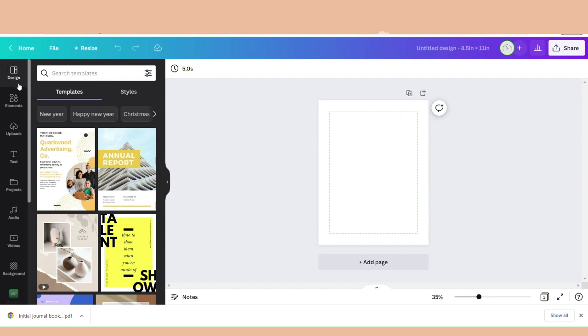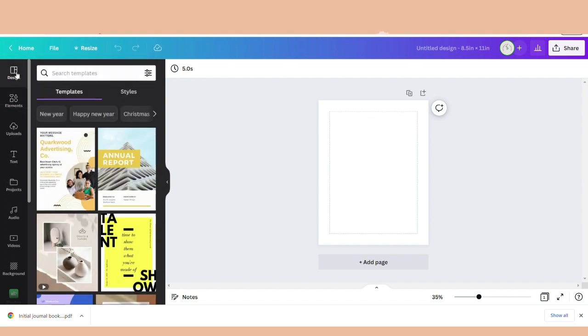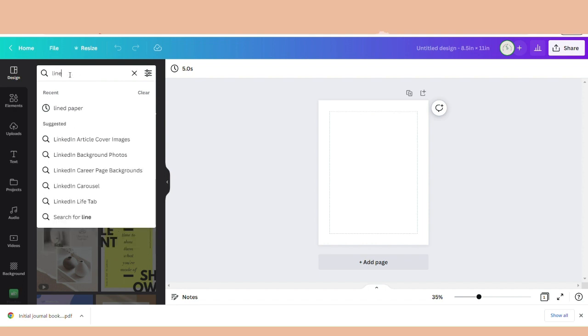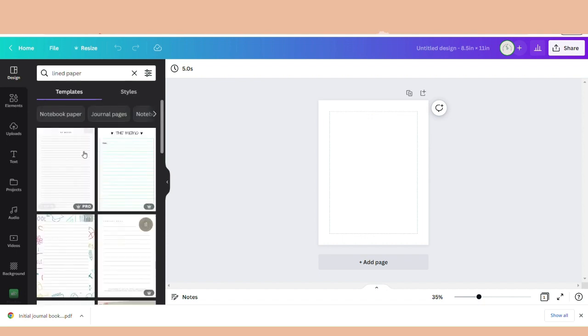So here on Canva, you have elements and text and everything. I'm going to go ahead and click on design. I would like Canva to give me some templates. So I'm going to click on design and type lined paper, and voila. So I have all those kinds of lined paper.